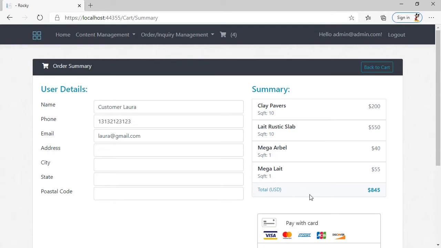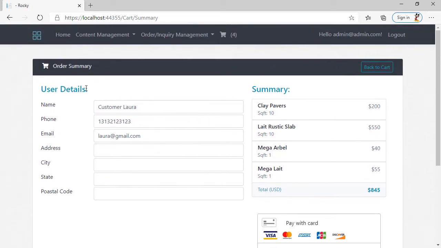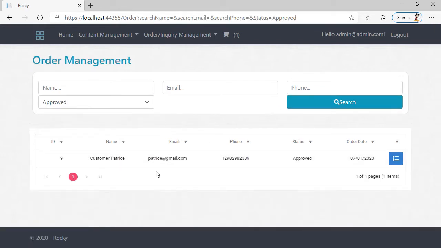The thing that is different in inquiry is name, phone number, and email gets populated automatically for the user who submitted the inquiry. These are not the details about admin. These details are about the user who created the inquiry. Then it's the same thing. They can enter the credit card and place order for the customer. Then we go to order here and we have order management screen and we have the filterings that user can do. They can tweak things based on the order status and however they want.